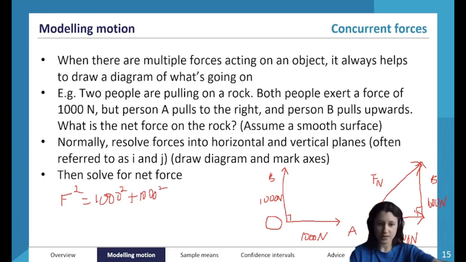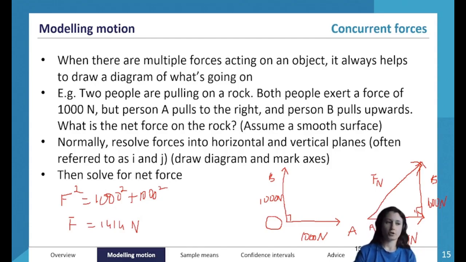So let's see what this gets us. F equals 1414 newtons. Right, now, going back to the tips that I was giving you guys before to do with vectors, remember you always need to find the direction. Even though the question didn't explicitly ask for the direction, you always need to find it. Alright? It asked us for the net force. Force is a vector quantity. We need to find the direction.